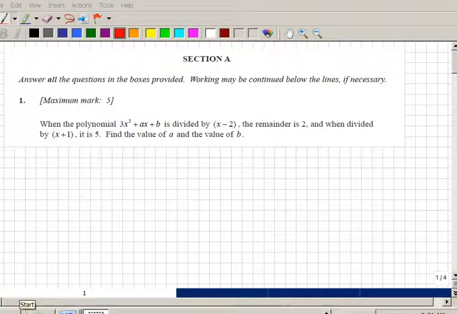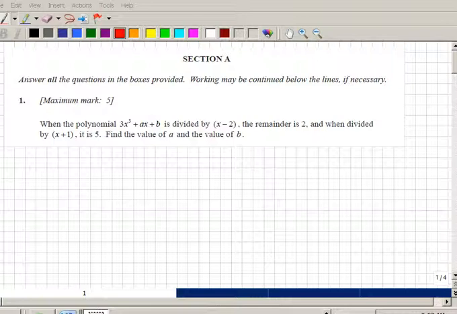Hey, in this video, I want to work the first 4 problems from paper 1 of May 2014. So pretty recent. These first few problems are not too tough. They usually start off pretty easy. They get harder towards the end of the paper. So let's take a look at problem number 1.